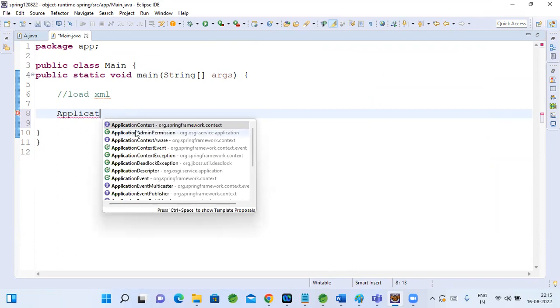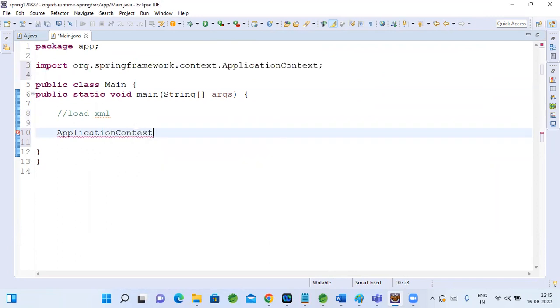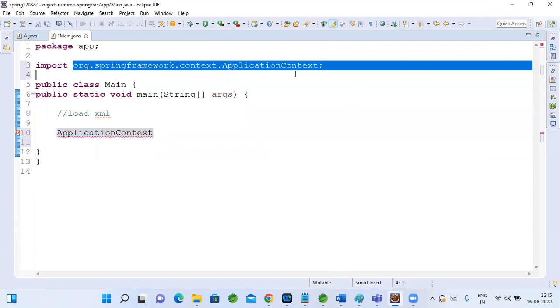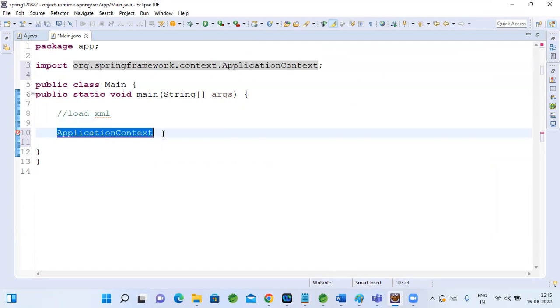Then select which one you want. Double click on it or press enter. It will automatically import it so that this class is available for you. Then create a reference name. Create any reference name. Application context ap is equal to new class path XML application context.